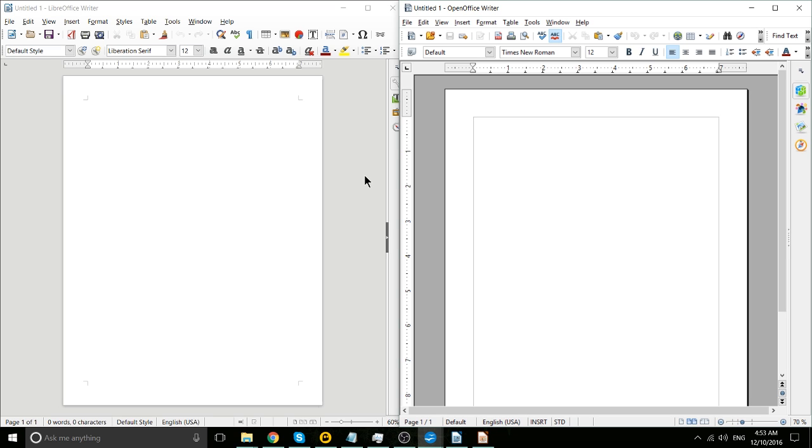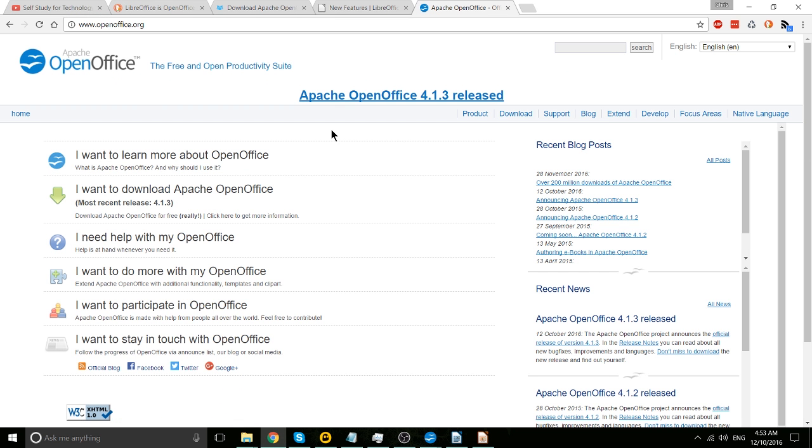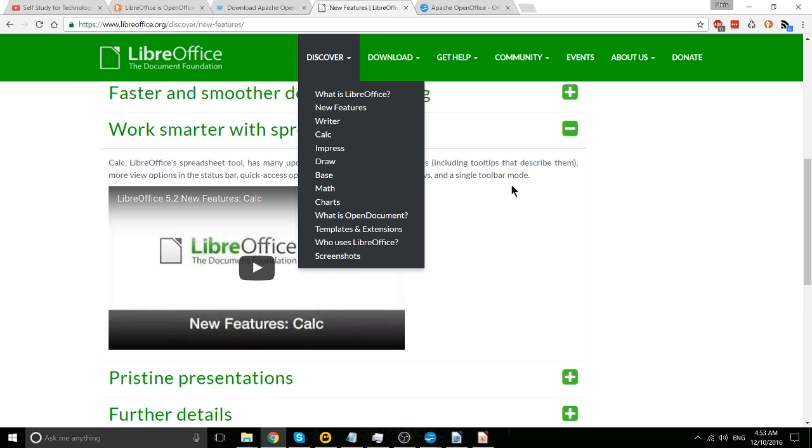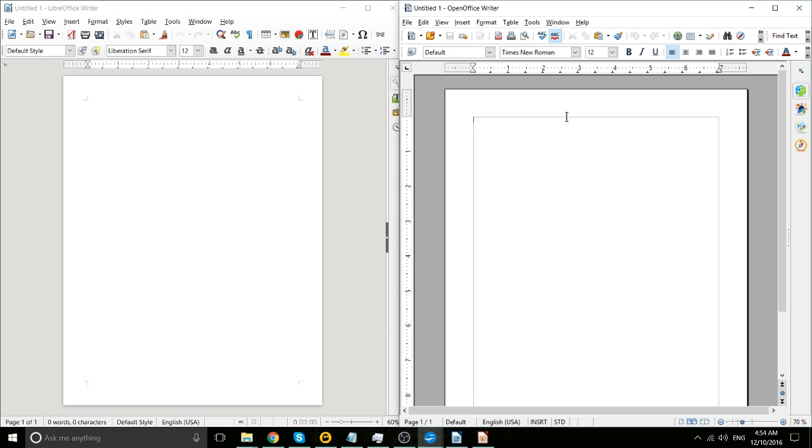In addition, of course, the app is more frequently updated, has a more active community, and overall a better website. So here, just to show Apache OpenOffice's website, it's not really as clear, in my opinion, on how to go about gathering information and finding videos to watch. So ultimately, if you like one of these two apps, you're probably going to like the other one, because once again, they're built from the same source code. There's not a huge amount of differences out there, but I would say that they're both perfectly solid. Probably the best free Office Suite software that's out there, so you can't really go wrong with either one.